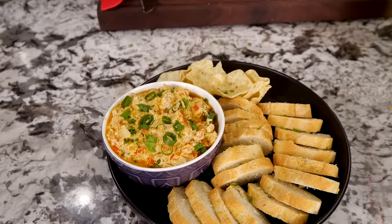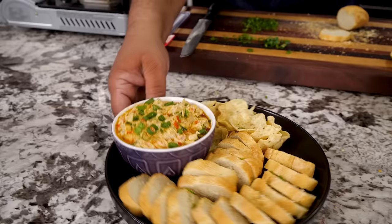Okay, so you look, you can see the presentation that I put out, right? So listen, when you got multiple guests, you just get yourself a couple of these and put these out, I guess we call it different stations. So everybody don't be just hovering over that. Now, what I can tell you is, if you wanna go ahead and toast your baguettes, you can. I just like the crunchy on the outside and the soft inside of that French bread, and then having a warm, hot dip, that right there is just heavenly.